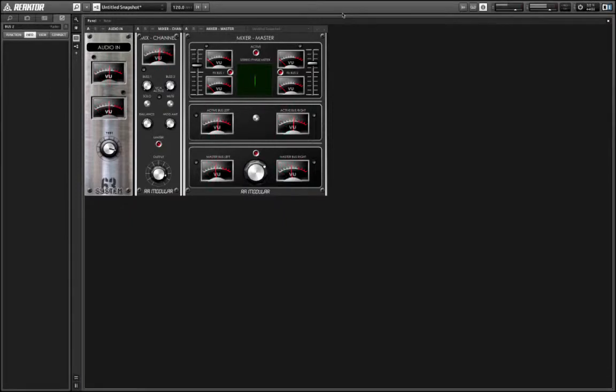Anyway, to start off here today, we're going to just build a quick little synth in System 63 that'll give you an idea of the connectivity and the things you need to do. The things that you see on screen here, such as the audio in and the mix channel and mix master, are just so that I can use my microphone to talk to you guys. We'll be using another mix channel and connecting that up with the mix master in building this synth. So without any further ado, let's get into it a little bit.